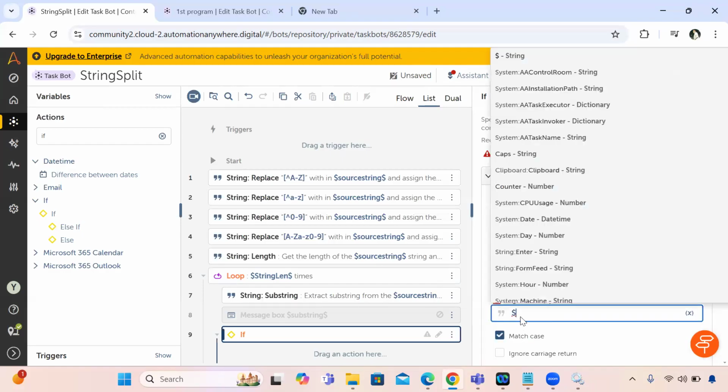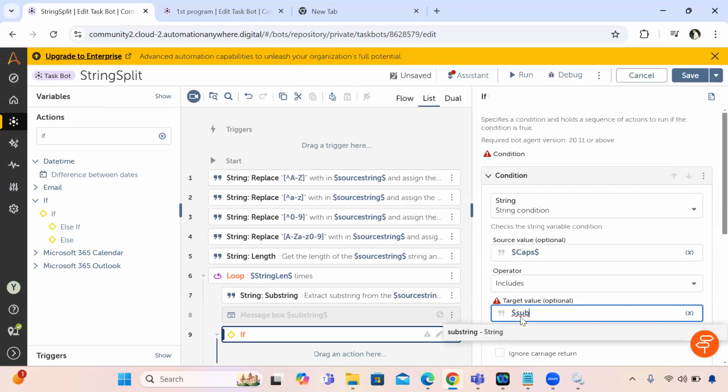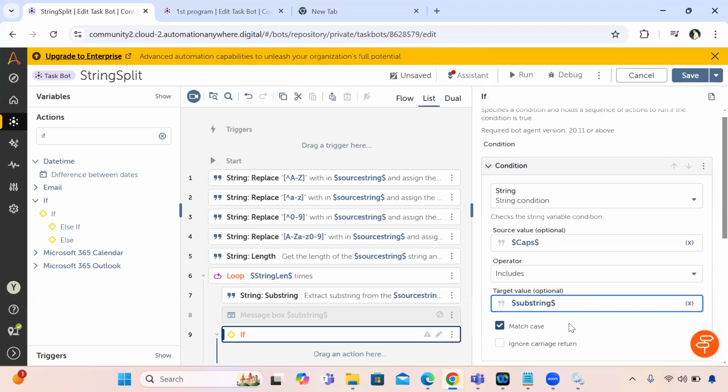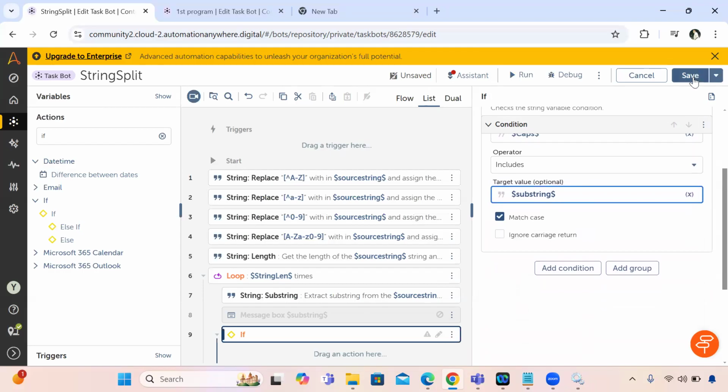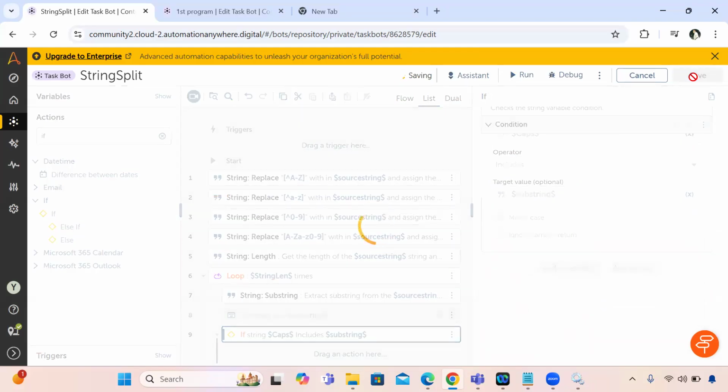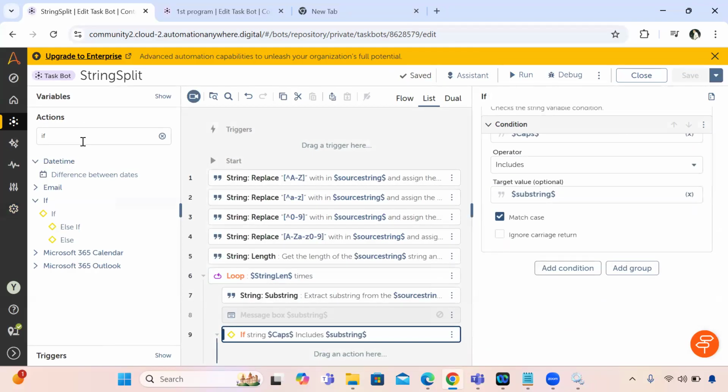Caps includes the substring. Okay. So if it includes this substring, what I'll do, I'll go for a string operation.